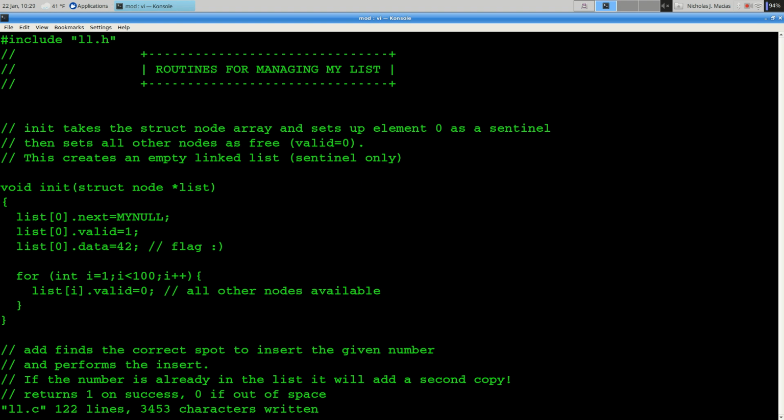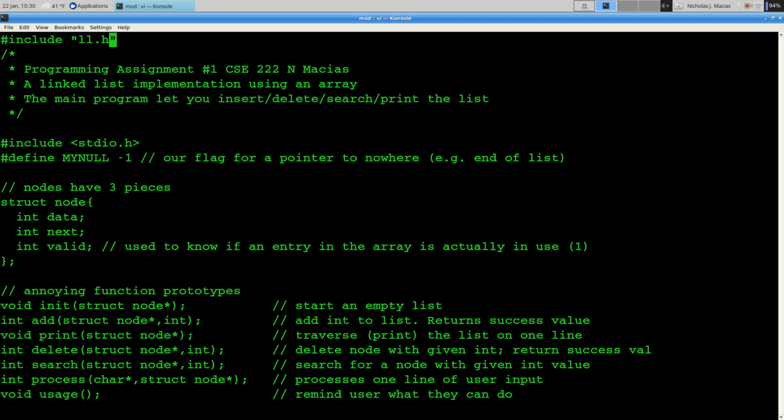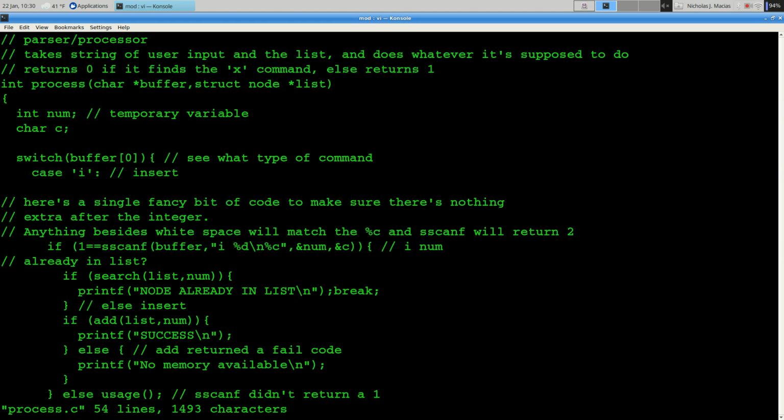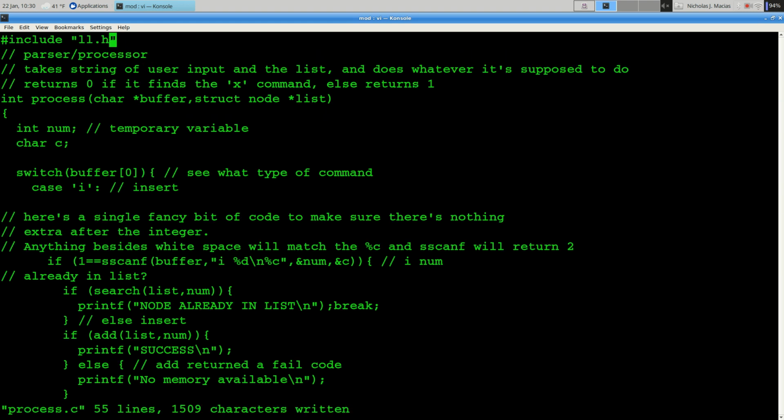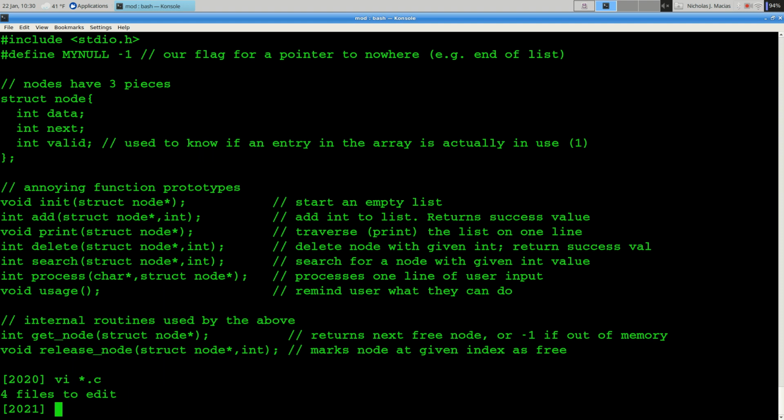So I did a vi *.c to vi all of my files. So I just added this line in the beginning of the first one. I'm going to say :n, which says go to the next file. And I'm going to hit a period, which says repeat whatever my last command was, which was to insert this line. So I'm going to say :w to write, :n to go to my next file, hit a period, and keep doing that. And so I'm done with all my files.